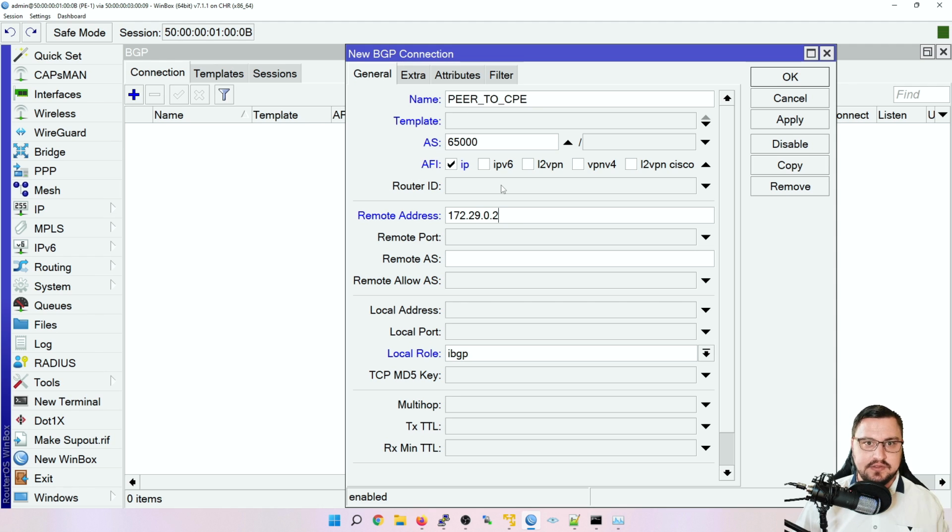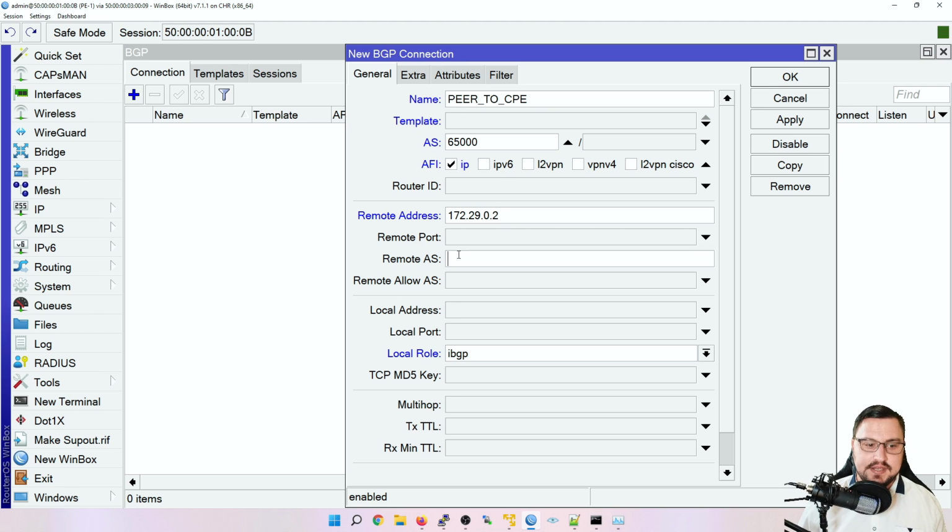It would basically send out the BGP packets to all IPs in that network space. And then if it gets something back, then it will typically try and form a relationship.